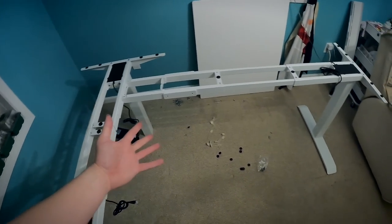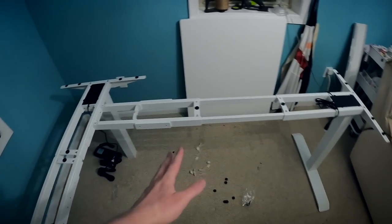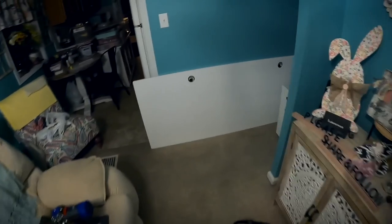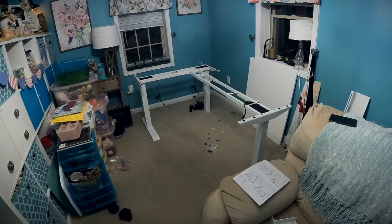So this is the frame. I don't know about the width yet. It's really hard to measure the correct width on this side and this side. Obviously, it's not going to be this narrow. This is going to be a little wider than this. But I can't really measure it until we put the desktops on top. And I'm not going to do that yet because I definitely want mom and dad's help with that.